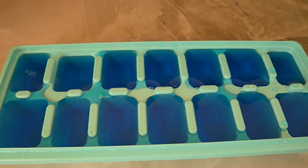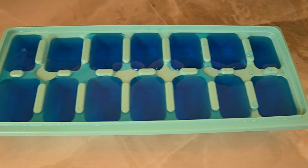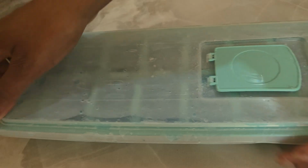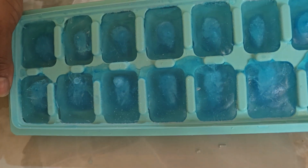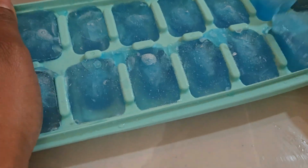Place the covered tray in the freezer and let it freeze solid. This usually takes a few hours, so be patient. Once your ice cubes are formed solid, it's time for the magic to happen.